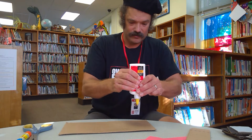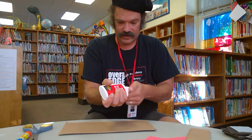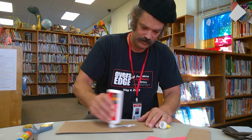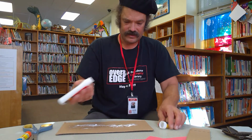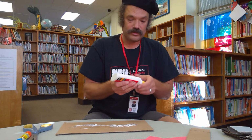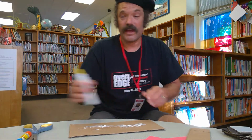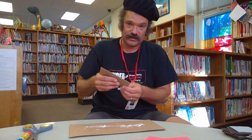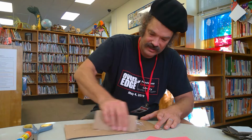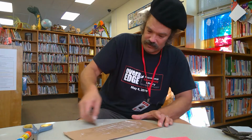We're just going to do a nice big layer on it here. Okay, it's a little stuck. All right. Looks like my glue's a little stuck, so we're just going to do a little bit right there. All right. Now, why do I have a spreader? Well, we could do streams and streams and streams of glue, but that gets way too wet. So what we're going to do is we're going to take this spreading piece right here, and we're just going to spread the glue all over, a nice thin layer. Okay, that way we don't have too much glue anywhere.